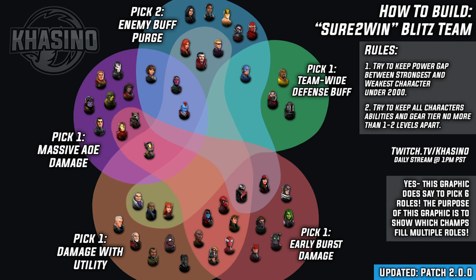So yes, you do want all 6 roles filled, and of course you want to have only 5 characters, because you can't have more unless you're going to be summoning them during the match, but it doesn't matter, you get the point. So yes, it's very intentional, and obviously if you have a team that fills 8 roles or 9 roles, then that's a really, really sure-to-win team, and you're in really good shape.